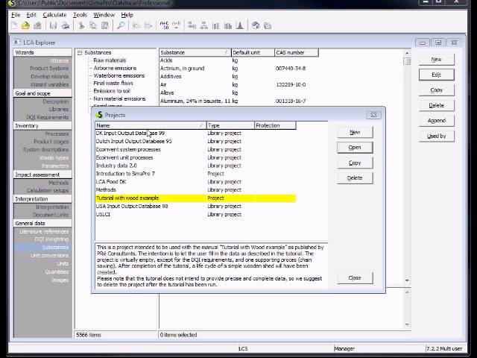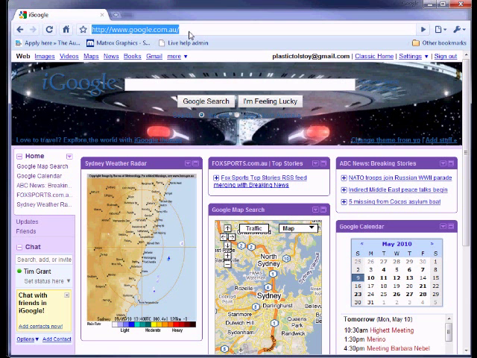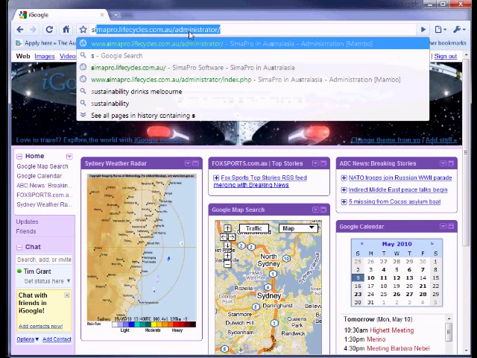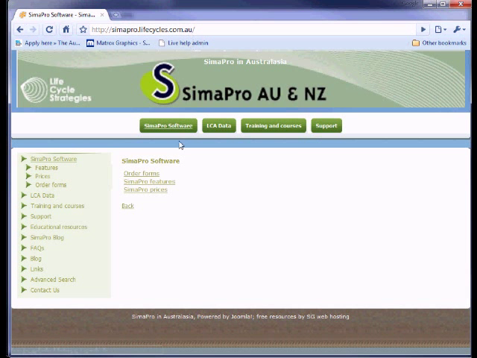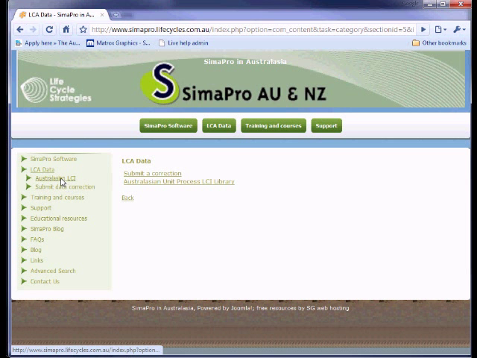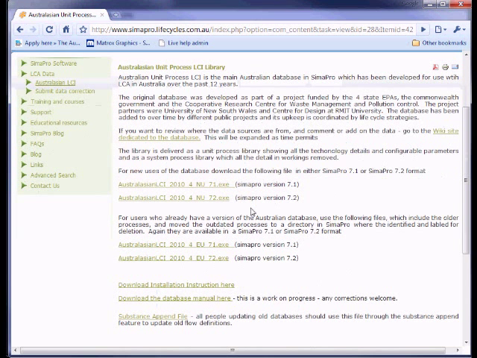To get the Australian database, we open up a web browser and go to the SimaPro site, and the address of the SimaPro site is simapro.lifecycles, plural, one word, lifecycles.com.au. And when you get there, click on LCA data, Australasian LCI, and you'll see a bunch of files.